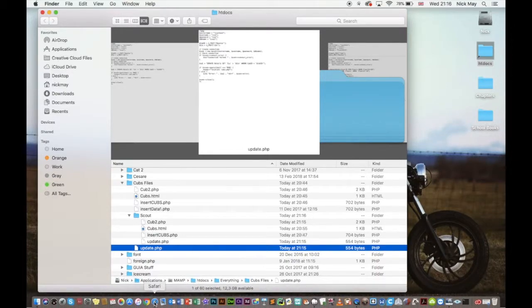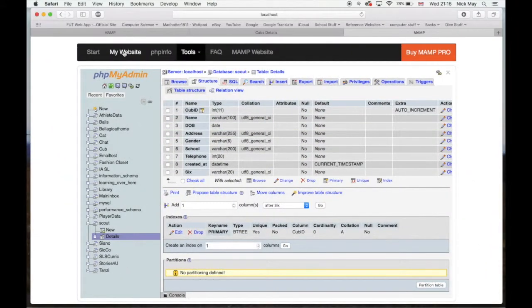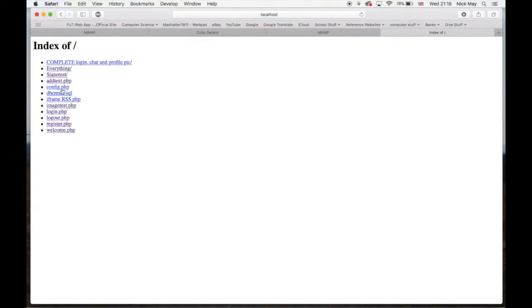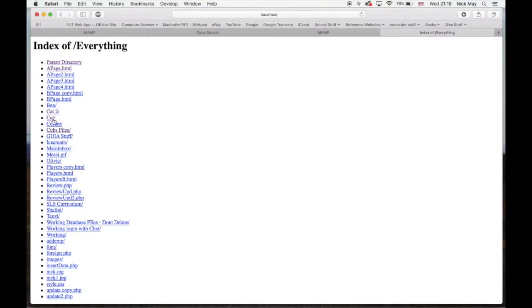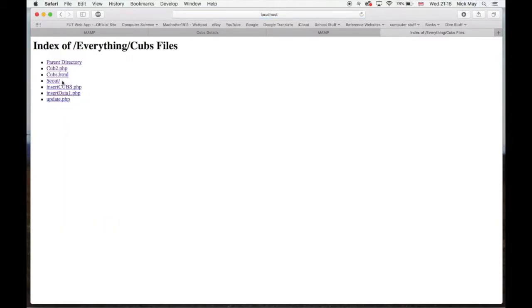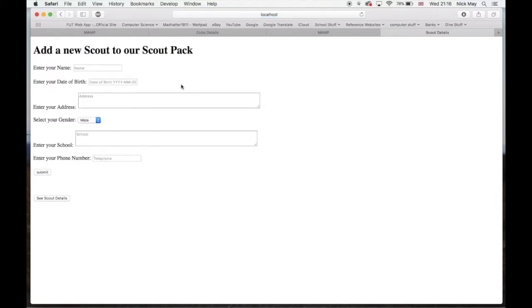Now, let's go and have a look at it through MAMP. Let's go to my website. I'm going to navigate to where I've stored everything, which is in this Scout folder, and I've got my files in there. Let's try cubs.html. Okay, add a new Scout to our Scout pack.